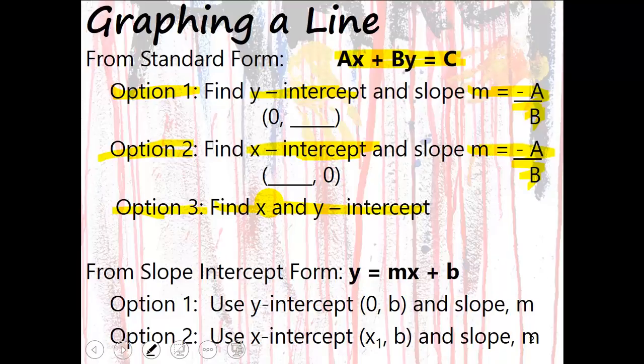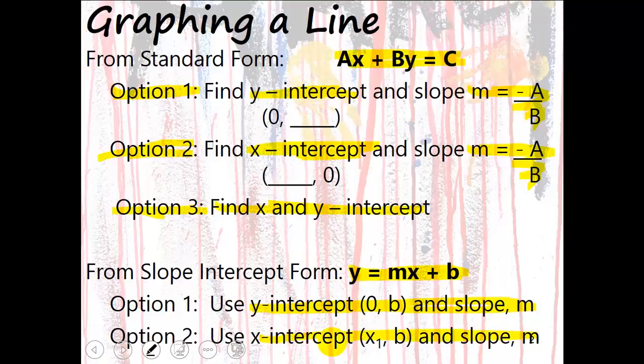The second form of an equation that you could be given is slope-intercept. That's y equals mx plus b. And you could use the y-intercept and the slope, m. Or what a lot of people don't realize is that you could also pick up the x-intercept. Say it's not so far away from the origin, like maybe your y-intercept is (0, -25), but your x-intercept is (0, 5). You could use the x-intercept and the slope.